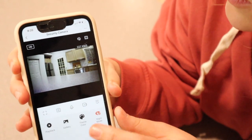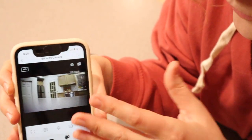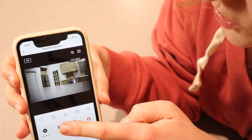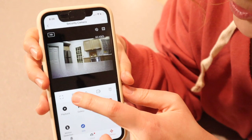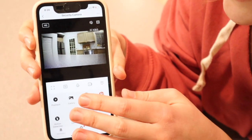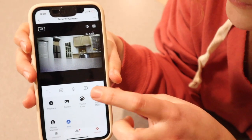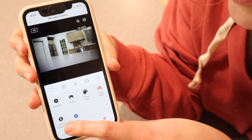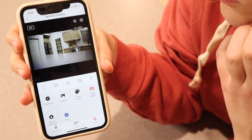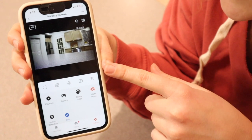You can view this in a couple of different ways — you can have it set up like this or zoomed out a little bit. You can take screenshots right over here with a little camera icon. You can hold down the mic and speak to somebody on the other side, a pet or something. And then you can video record something. It also has the option to play back or use the motion detection options so that it turns on or notifies you when there is motion detected.